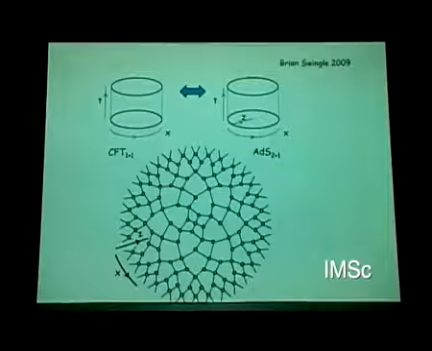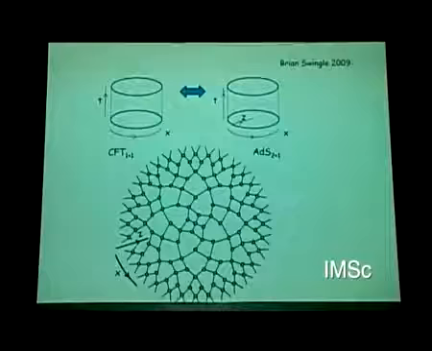Someone is going to say something about what the AdS-CFT correspondence is, but let me give a very loose statement of what I think it is, and I'll just stick to 1 plus 1. The AdS-CFT correspondence says that if you have a conformal field theory in 1 plus 1 dimensions, this is the picture of my spacetime, a cylinder, with the vertical direction time and this my spatial direction, with periodic boundary conditions again. My CFT is living on the circumference of this base.